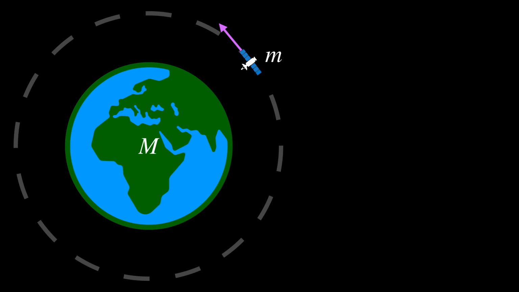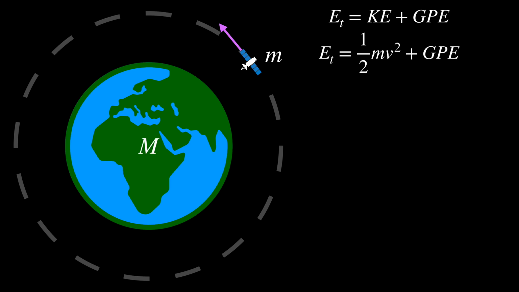Alright, now the final thing we're covering in this video is introducing energy into orbital mechanics. The total energy of this system will be its kinetic energy plus its gravitational potential energy. I think that's pretty clear. Its kinetic energy is very easy to calculate, as we're assuming the larger mass isn't moving, so all you're doing is 1/2 mv squared for that smaller mass. However, the GPE is slightly more complicated.